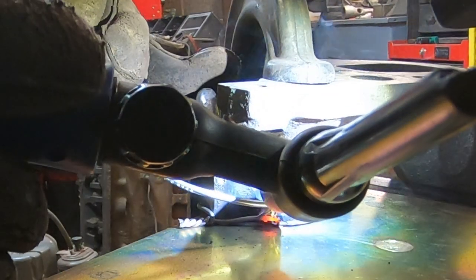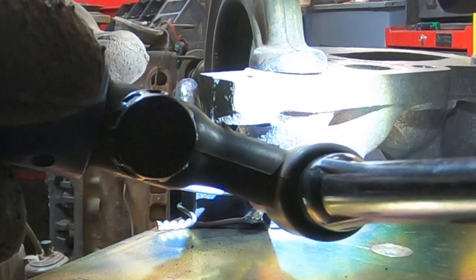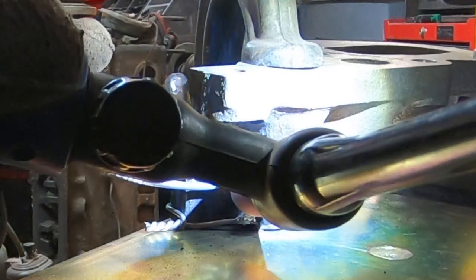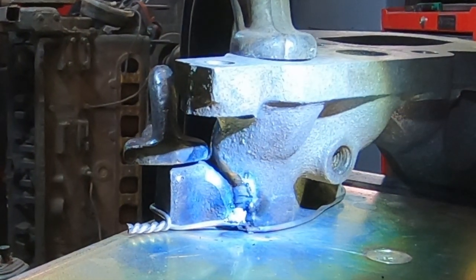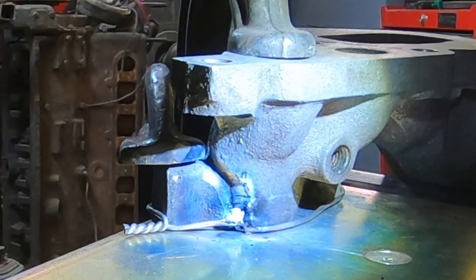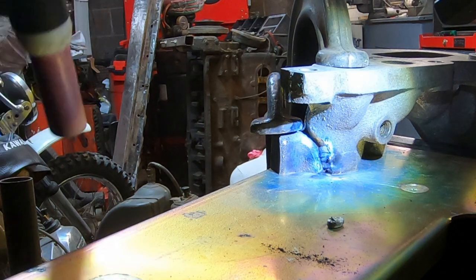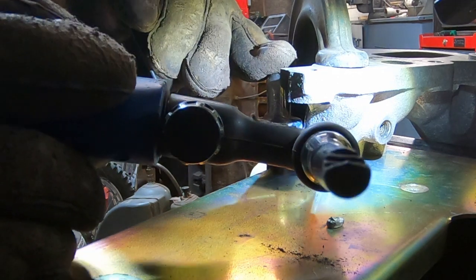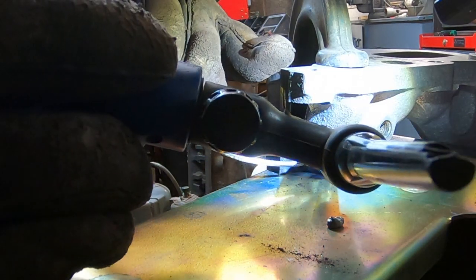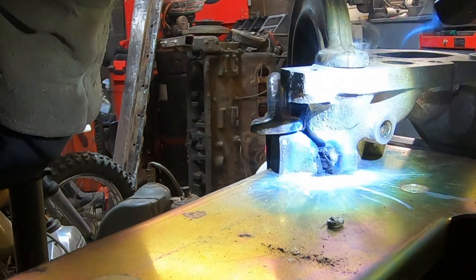Whoa, what the hell? That's great. Okay, apparently we're having issues here. Okay, I moved the ground, so let's see if that helps, and then I reground my tungsten. I'm kind of having to get this welding rod in here right away. What's going on there?